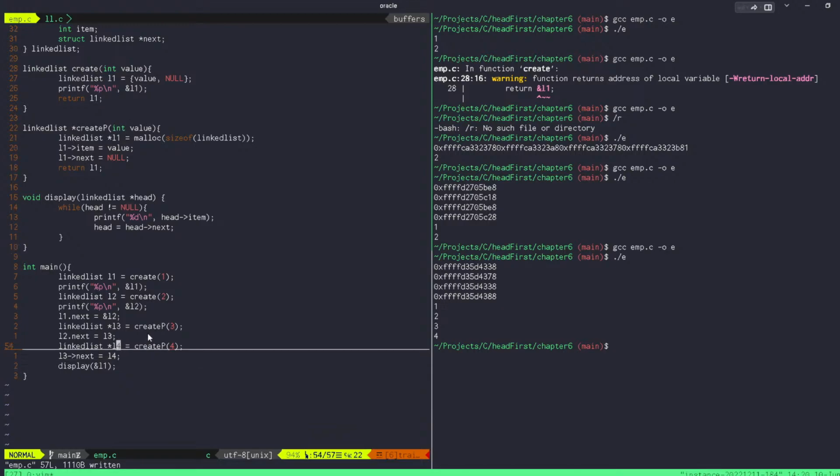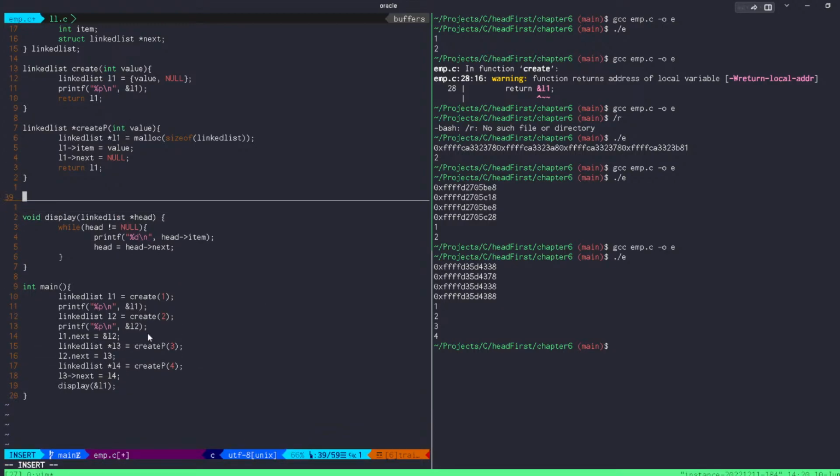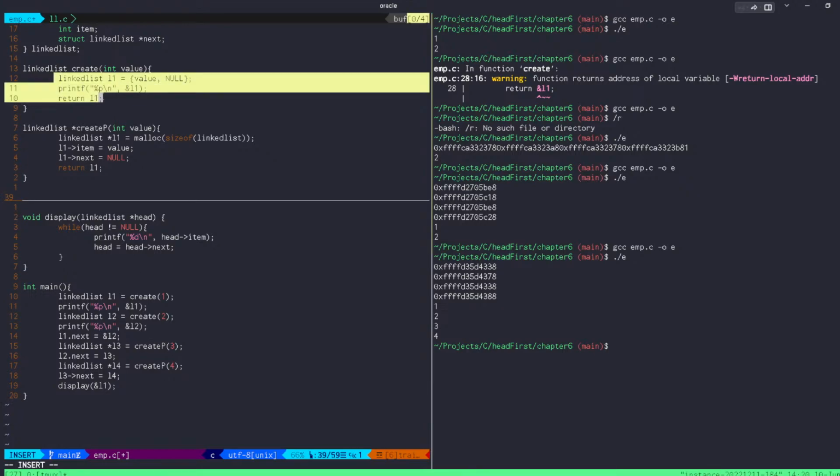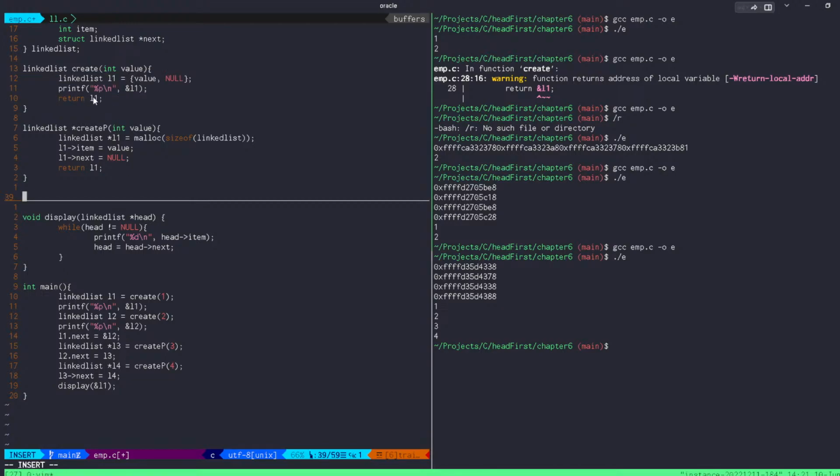So whenever we are using a heap memory, our responsibility increases. We have to use free. So I think this is a better way, not 100% sure, but this is a better way because it is not using heap memory at all. I don't know when we are returning the structure, where this memory gets created. Is it on heap? Maybe.